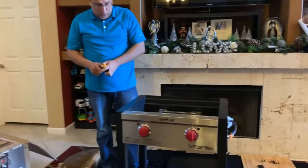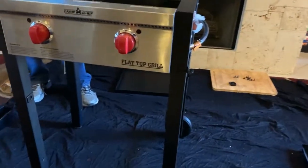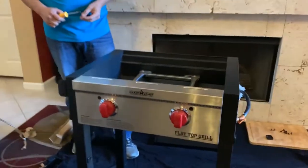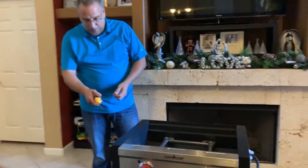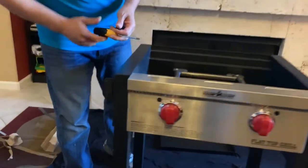Absolutely. So once we got that part there, all the legs, like I said, I have everything tightened down already to not bore you through the video. So there's only two legs, right? So it rolls. Two wheels. Yep. Next thing we have to do is go ahead and put these brackets on. Like I said earlier, I put one of those on for you.